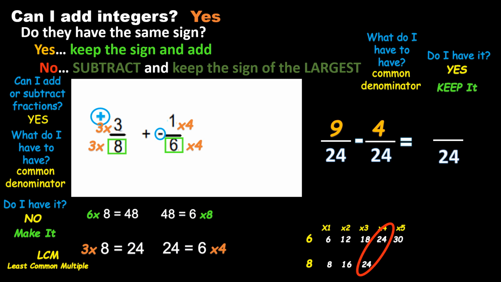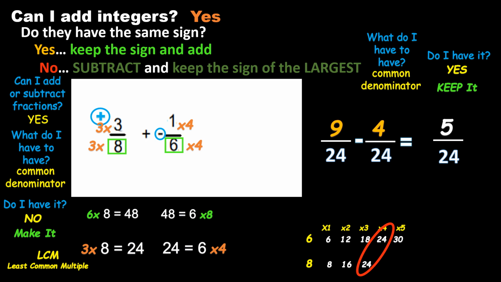I keep it. So don't make the mistake and get in a hurry and accidentally subtract them or add them. Make sure that in addition and subtraction, you say those questions and you tell yourself that once you have a common denominator, you're going to keep it. It's the numerators that you do the math with. So I have 9 minus 4, basic subtraction, first and second grade, you're good to go. 9 minus 4 is 5. I check to see if that can be reduced. It cannot. So once again, if I had done it with a denominator of 48, I would have had a larger numerator and denominator, and I would have had to reduce to get to the 5/24.